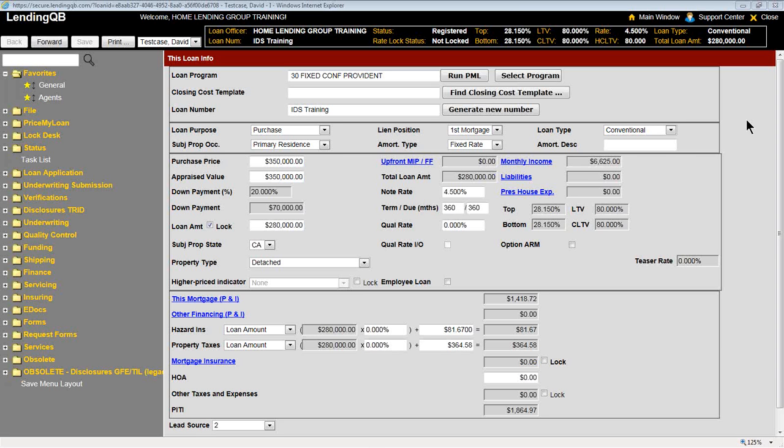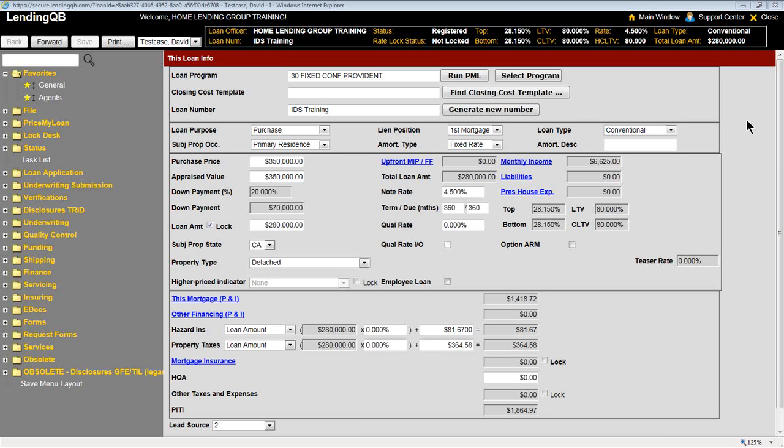That means the interest rate that was selected. That means the term. That means if it's an ARM, the cap, margin, index, floor rate, all of that populates onto the loan file. It also means that what's called a fee service that was created by your administrator is going to be set onto the loan file. So if you intend to overwrite any of the fees, you don't want to do that before you register it, because when you register it, the registration is going to wipe out everything that you've done. So if you do want to customize some fees, you'll want to do that after you've registered.